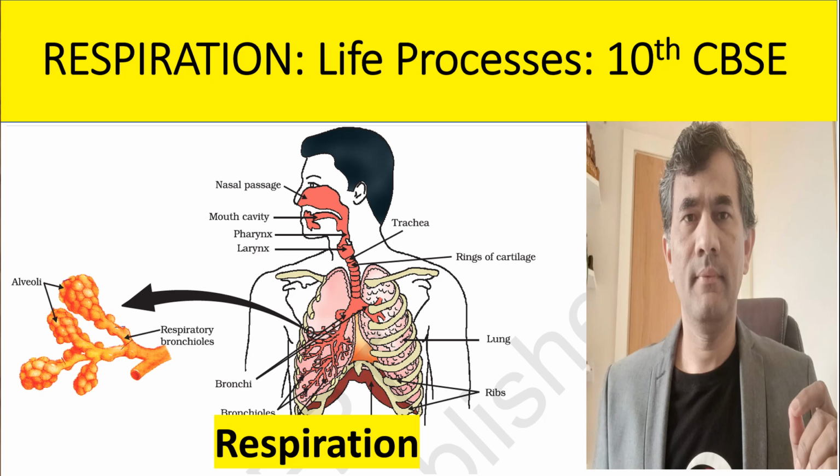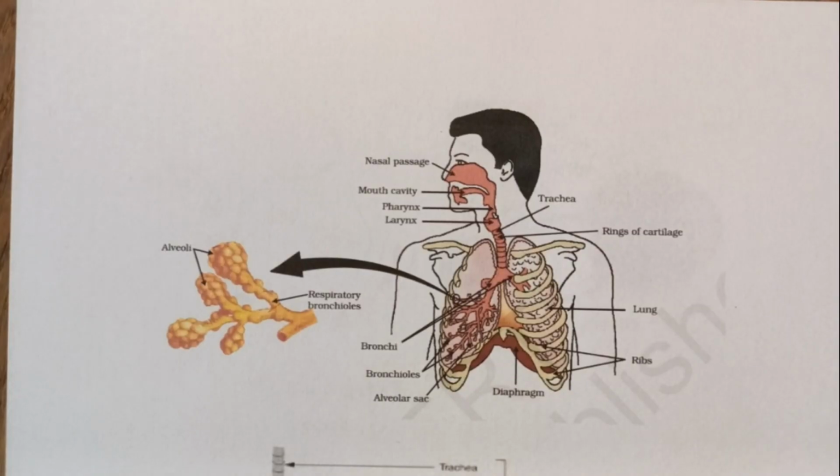So the respiration section will consist of a few activities that are given in your CBSE Year 10 book, and then some pathways that are involved in respiration. And we'll look a little bit into the energy currency of living beings, that is the ATP molecule, and also talk about respiration in various organisms, that is aquatic, amphibians, and the terrestrial organisms. And then in the end, we'll have a brief look at human respiration.